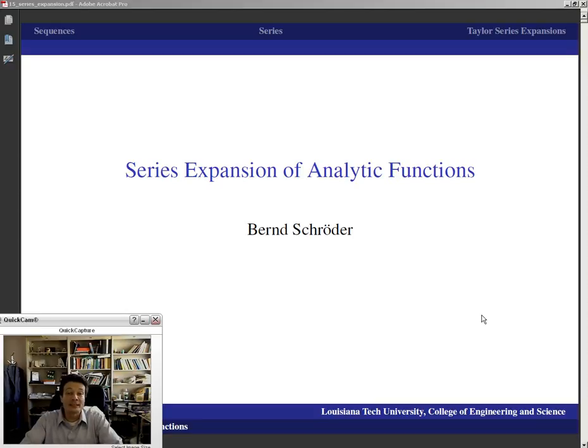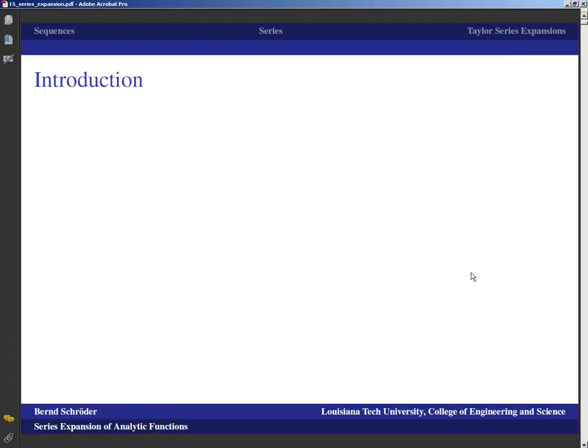Okay, to prove that analytic functions are locally equal to their power series expansions, we'll first have to, of course, work out the various definitions that are underlying, such as sequences and series. But at the end of this presentation, we'll have the result that every analytic function locally is equal to a power series.